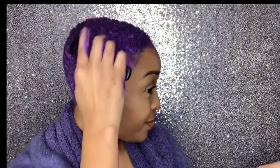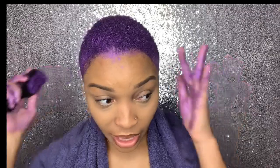Because my sides are tapered, it makes it look weird when it comes to the color. I'm looking in the mirror, I'm sorry guys. It makes it weird when I see it because it looks like the color is just painted on the sides. I'm gonna get a paper towel so I can wipe it and make it blend better.